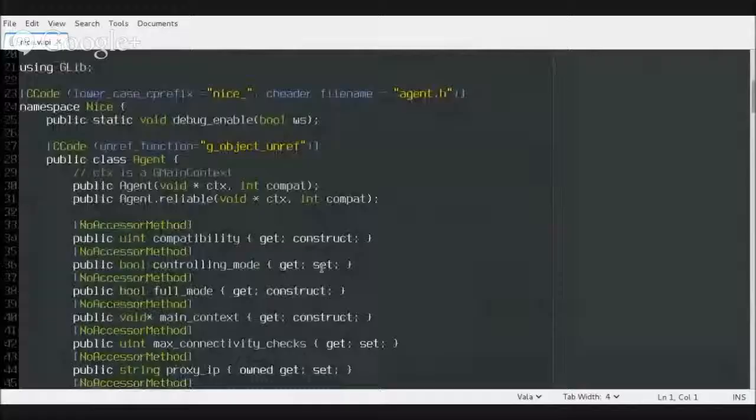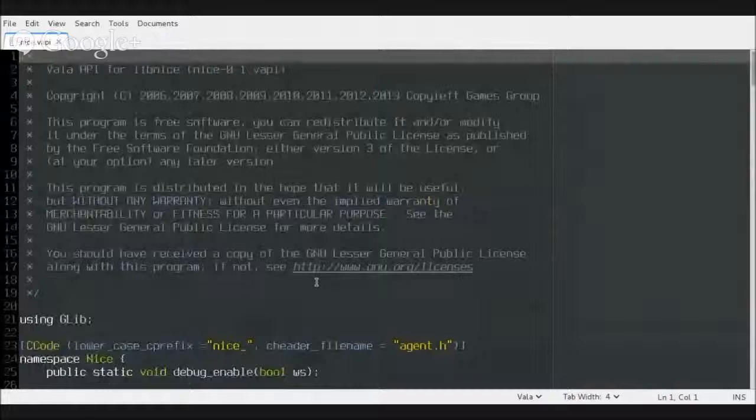So while he's opening that up, the main challenge with VAPI is actually interfacing with the C in the way that Vala works. Because Vala uses a different system of memory management. It's much more managed than C by default is. So if you look inside this file, a lot of the things in here are just translating between C's default memory management of using pointers and malloc and free, and going into the memory managed way that Vala uses it. Because even though Vala compiles to C, Vala uses GLib, which uses a reference counting garbage collector built on top of C.